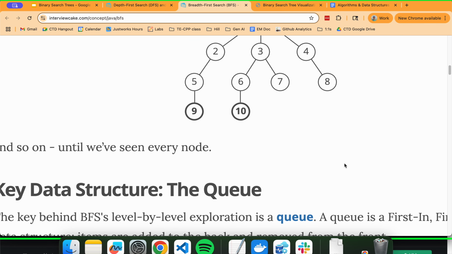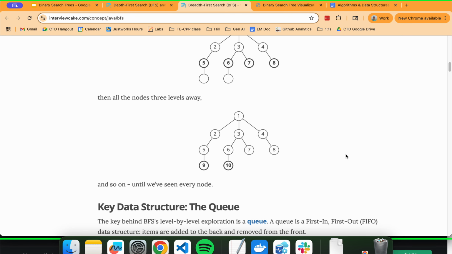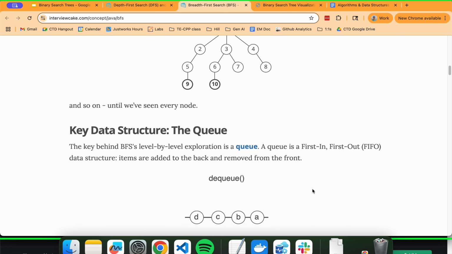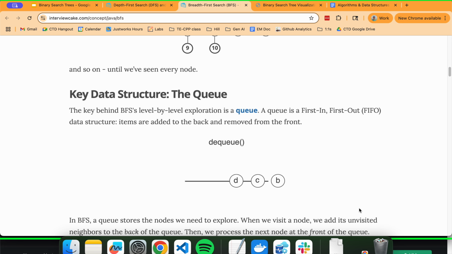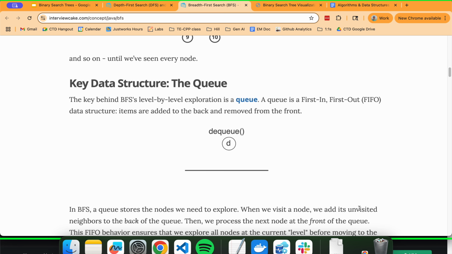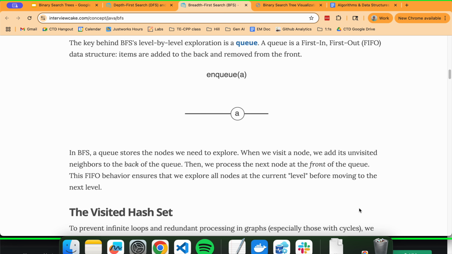Oh yeah, I did. Okay, so for breadth first search, I want to go into a little more detail here because I have a really good visualization. Breadth first search uses a queue, and we talked about that, right? Queue is first in, first out. So items get added to one side and they get removed from the other. So like this, and then remove from the other.